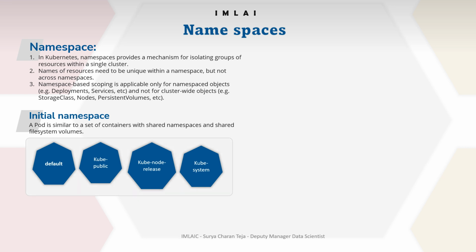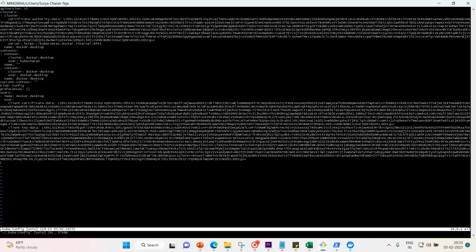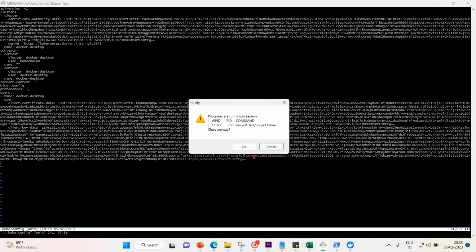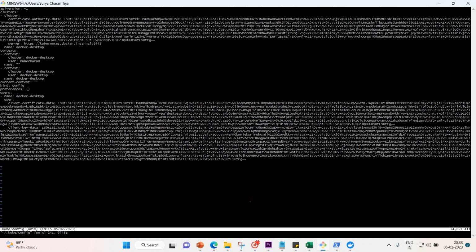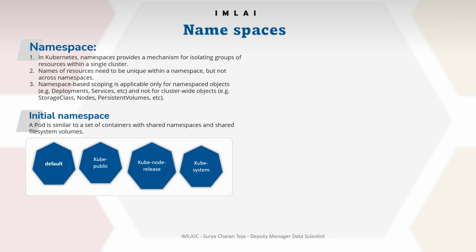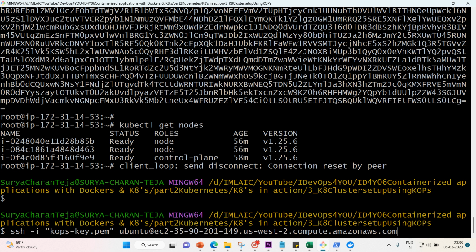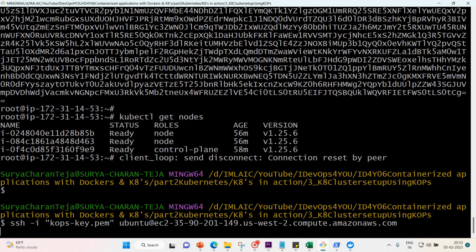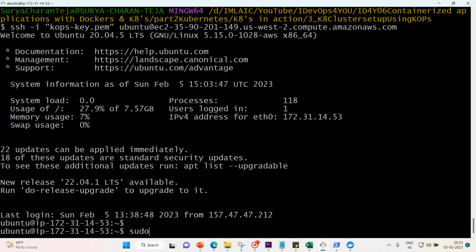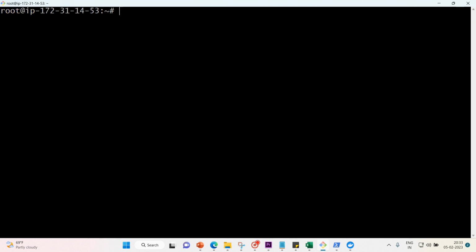So let's get into our server. Let me clear this. Kubernetes cluster namespaces can be seen.